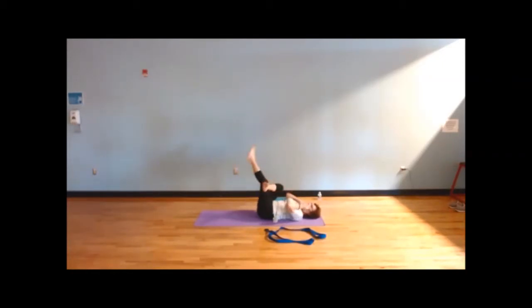Bring that leg up. Bring that left leg up. The knee is still bent on the thigh. The right knee is bent above the left knee on the thigh. Go up and down a few times. Up and down. Nice and gentle. And release it. And we'll put the left ankle on the right knee.